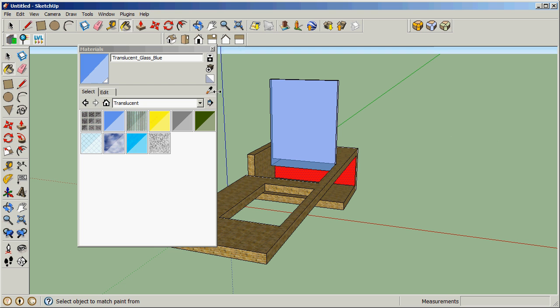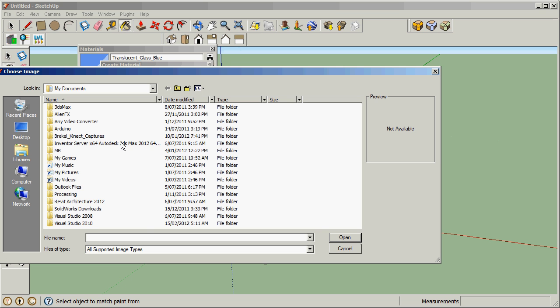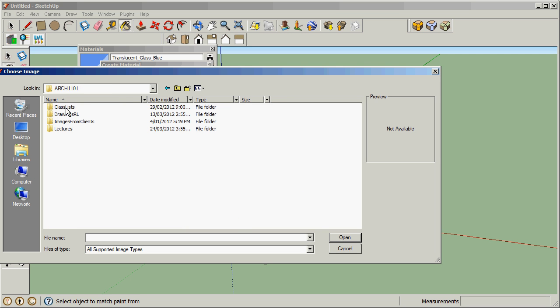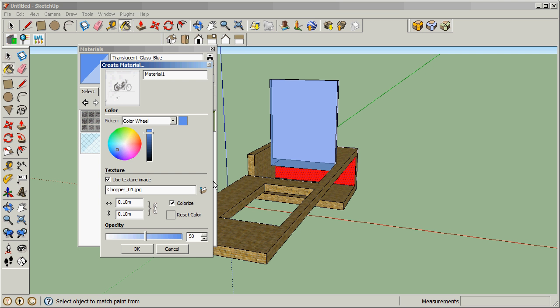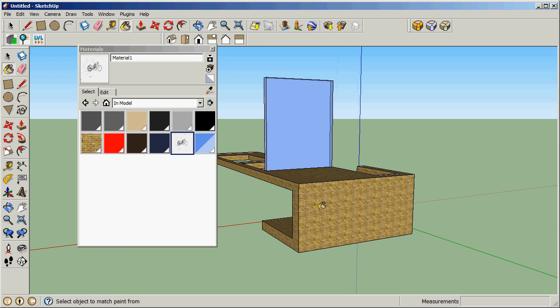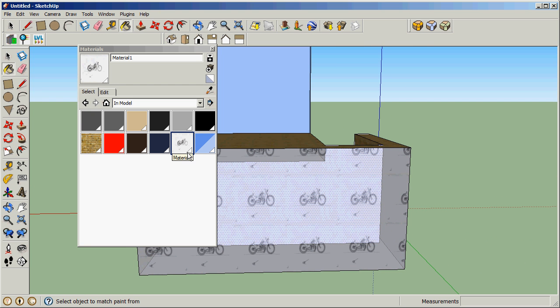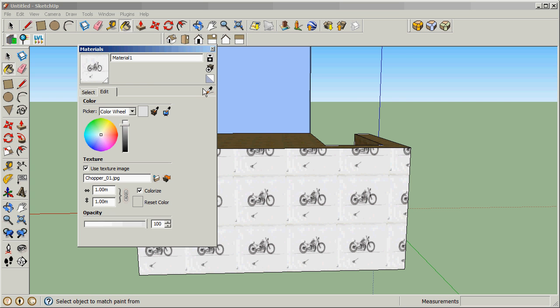And then actually we'll create a new texture as well, one of our custom ones. So use a texture image. I'm going to go to here and into the courses folder. I've got some drawings. Let's put a motorbike on it and change that to 1. Okay. And let's put that. Oh, that's interesting. It's using the transparent settings. We don't want that to happen. We want that to happen.